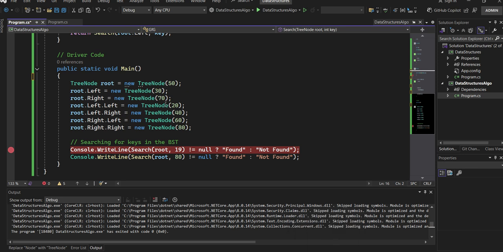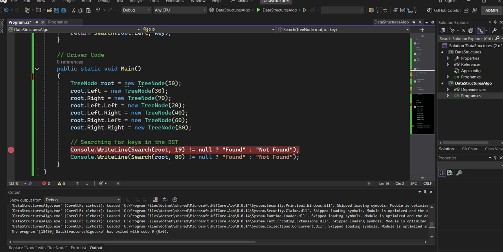For example, here the root node is 50, and the left node is 30, and the right node is 70. For a binary search tree, we will always have that whatever the value is in the root node will always be greater than the left node but smaller than the right node. When we search in a binary search tree, which is always balanced, the left child will be filled before the right child will be filled.